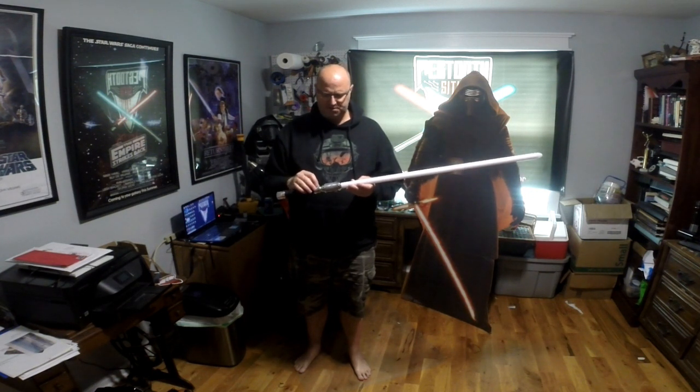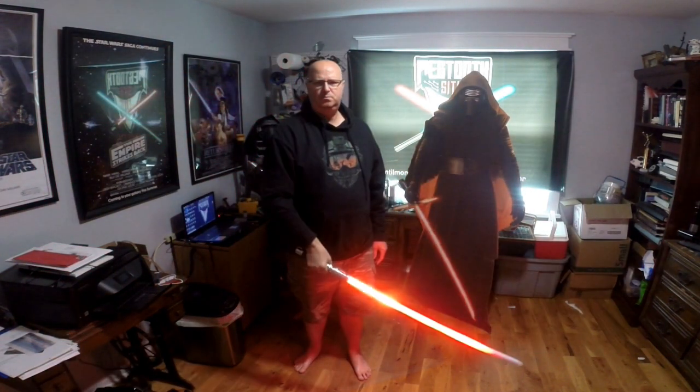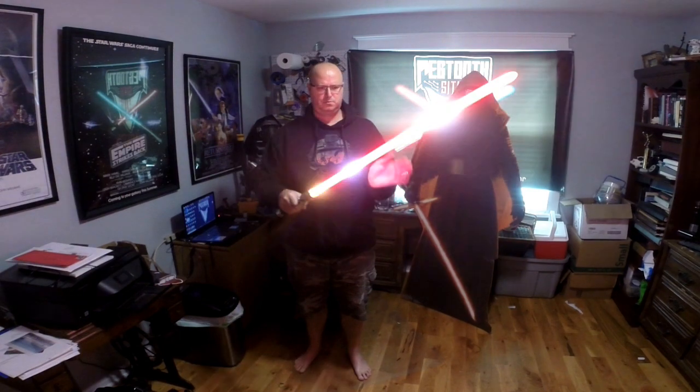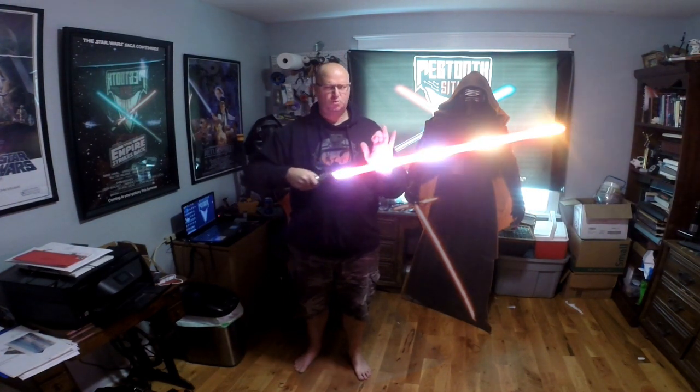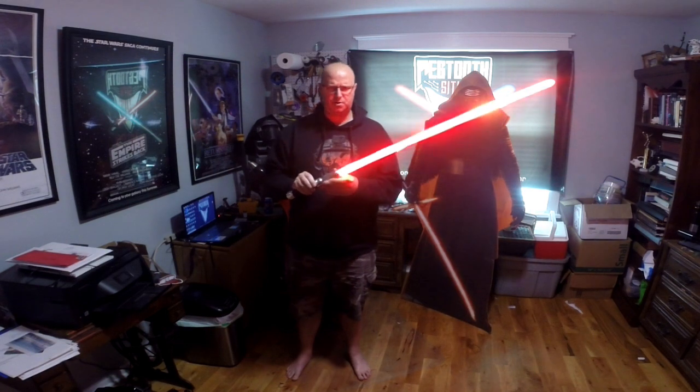This saber is programmed on OS6 with Fernando's Battle Mode 1, that's FET 263, his Battle Mode 1. Got a bunch of cool stuff on here that I wanted to test and see how it ran on Profi 3.7. I did run Frederick's initial fire bleed just for tradition's sake on KSYS Crossguard. The cool thing is the swings are definitely well pronounced. I don't lose any speed - the repetitive clashes don't cause any speed loss. That's a huge difference on Profi 3.7.